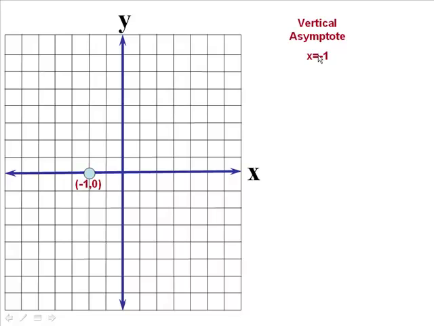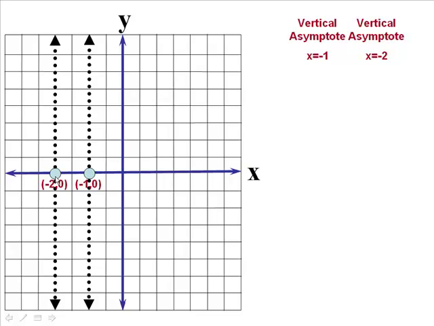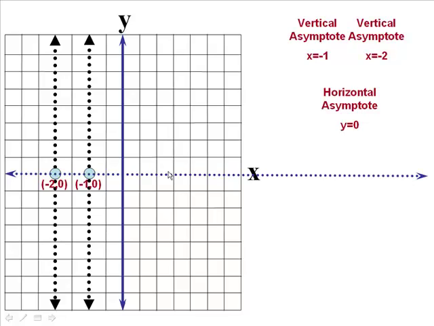Let's put a vertical asymptote at negative 1. Another one at negative 2. Okay. So you got a vertical asymptote here and here. All right. You got a horizontal asymptote going right through this axis right here. All right. Now let's plot some points. Negative 1.5 and 12. You're going over here to 1. There's 2. Halfway in between that is negative 1.5. You're going all the way up to 12. 2, 4, 6, 8, 10, 12. So there's 1 point.